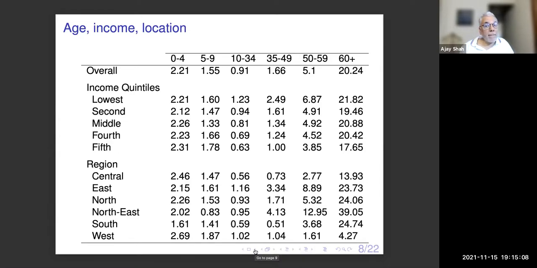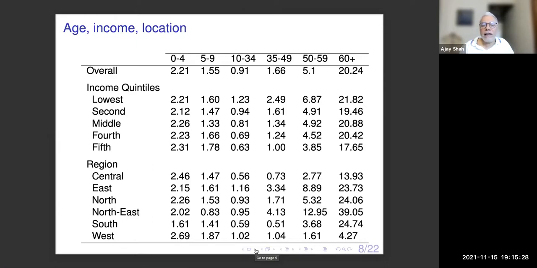Why might that be happening? This is actually terrain for future research. In this paper, we have not answered this question. In this paper, we only conjecture that what is going on is a survivorship bias, that as you get richer, you're more likely to be around to answer the question, that poor people are more likely to just die. Now let me turn to region.